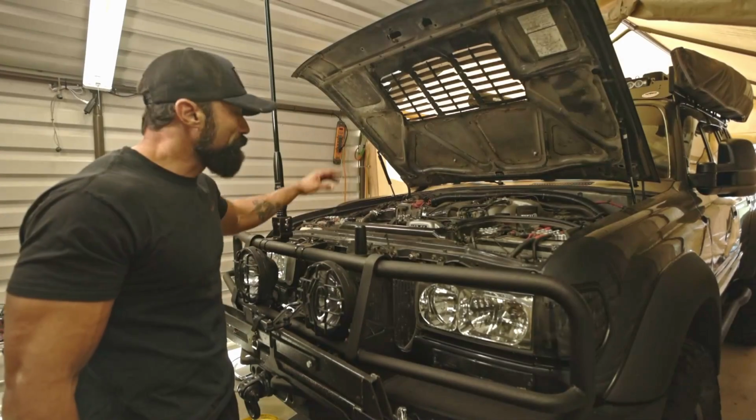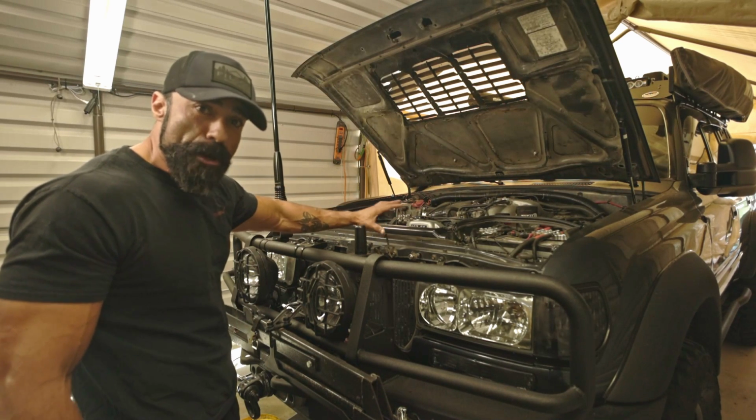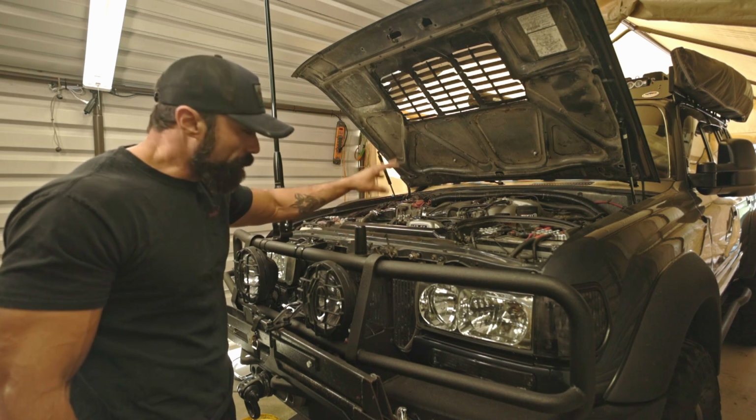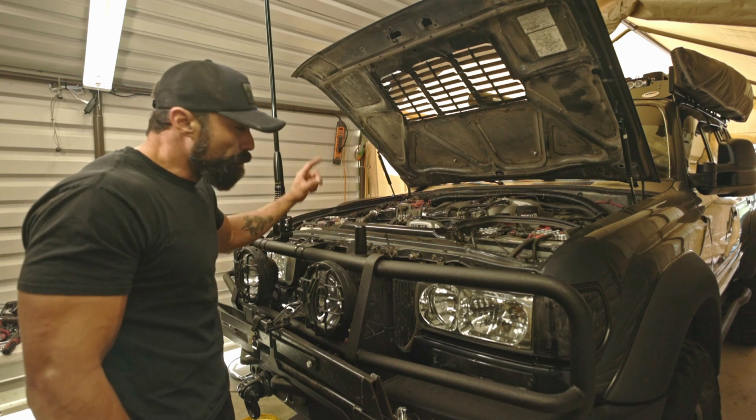Kind of cleaned off, so we blew it off with some compressed air. I hit all the front end of the motor, hit the area around the harmonic balancer, and especially on top of the cover for the oil pump. So we blew all that stuff off.